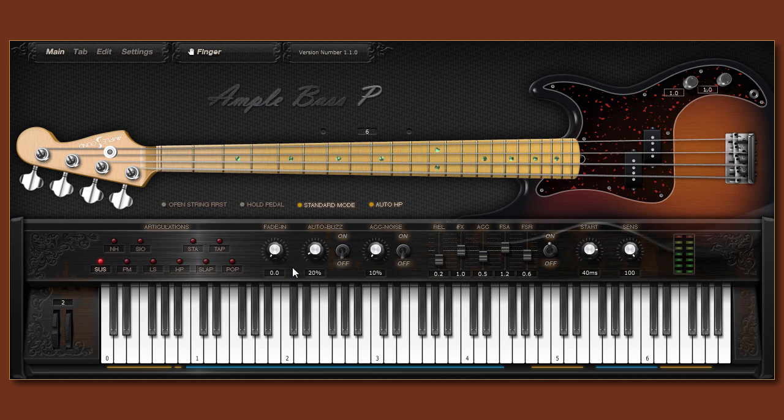Now next to it is an autobuzz rotary dial and connected on-off switch. Bass players know that there's a certain buzz produced when new strings rattle on frets. Although not exactly designed to mimic that, I found it does a good job of emulating it. You need to be aware though that the notes will be randomly buzzed depending on frequency. So with it switched on and set at 10%, this is what it sounds like.